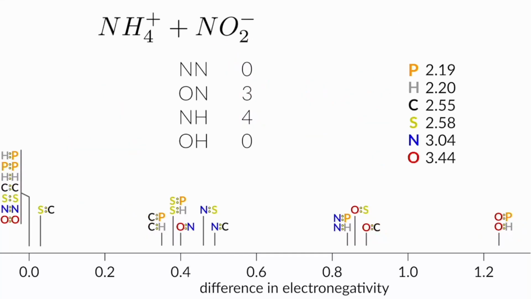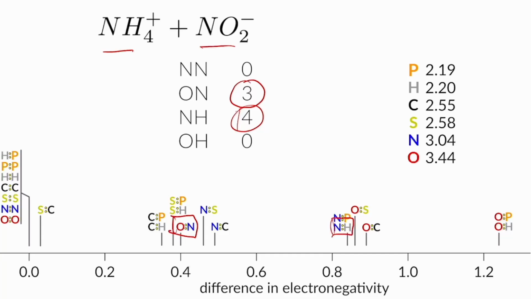Okay, let's look at another one. This is methanogens, or not methanogens. These are anammox bacteria. Anammox bacteria take in ammonia and nitrite. And if you go through the exercise that I did with hydrogen gas, what you get is that they have an ON, they have 3 of those, and they have 4 NHs, so those are here.